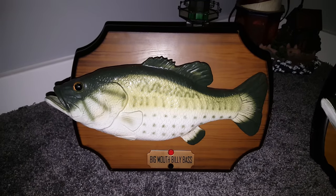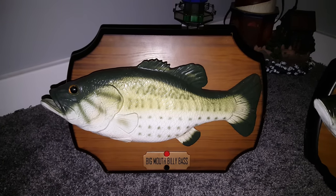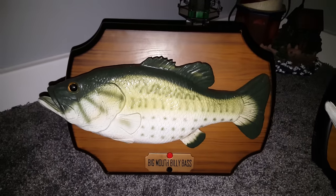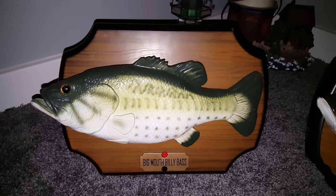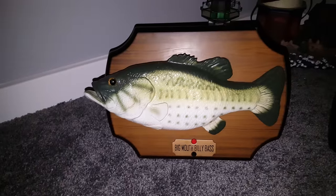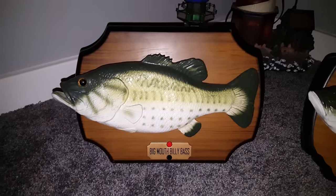Okay guys, so I am going to do a duo - not really a duo, actually I'm going to have to do a comparison between these two because I don't currently have enough batteries to power both of these fish at the same time. So they just have to be a side-by-side comparison, but eventually I will do a duo when I have enough batteries.